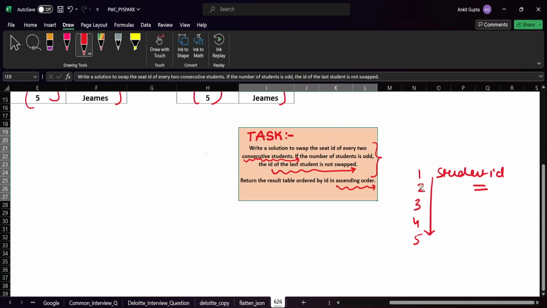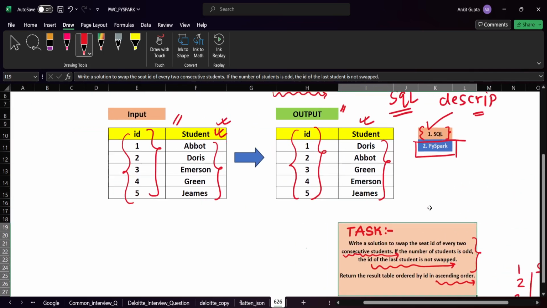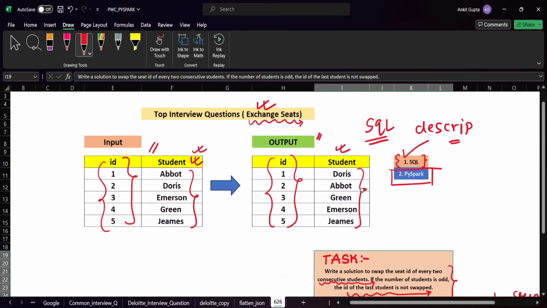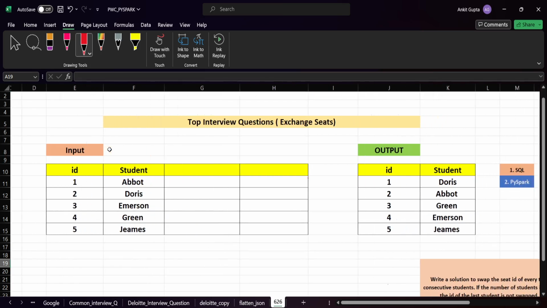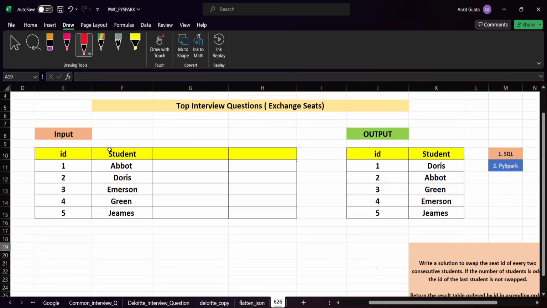Okay, so let's look at the input and output, then we will understand what exactly we need to do, and make the algorithm. If you see the first record, the name of the first student is Abbot, but in the output the first record is Doris, and Doris's ID in the input is 2.